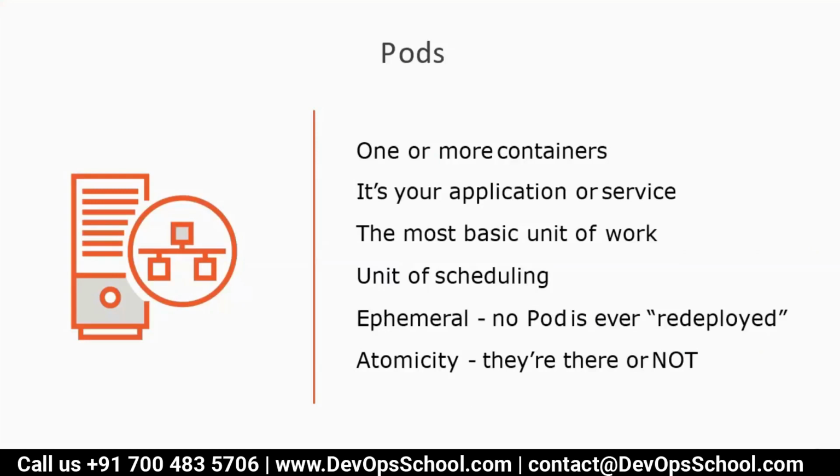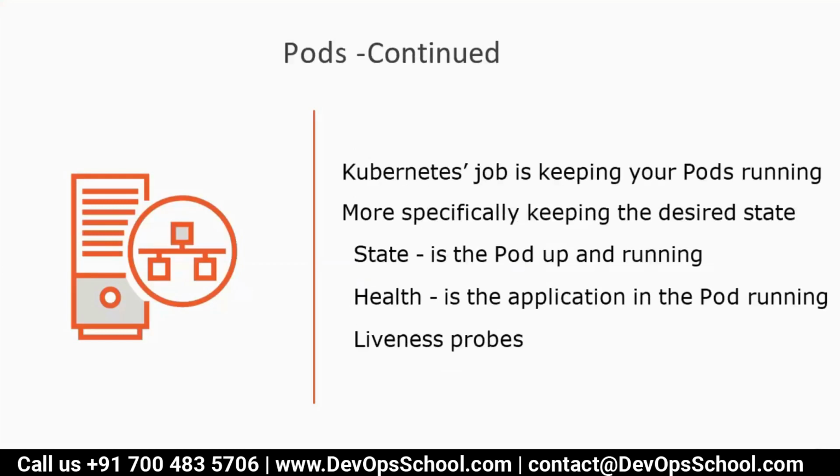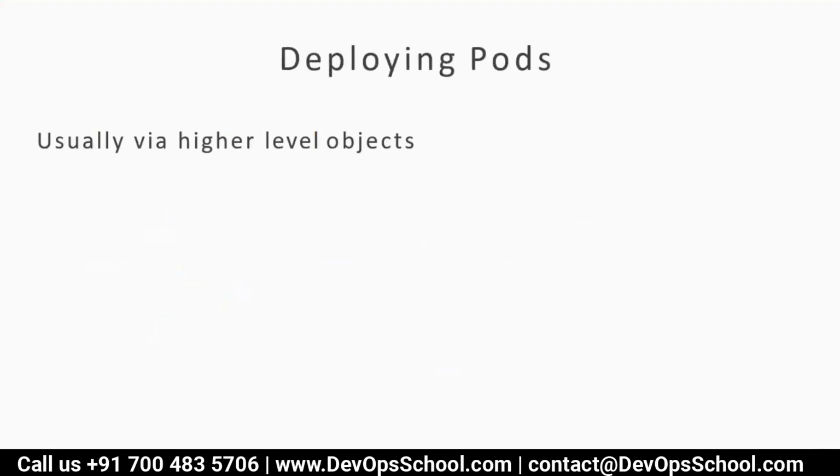Repeat. No pod is ever redeployed. That means pods are ephemeral. Atomicity, they are there or not. Simple. What is the job of Kubernetes? Kubernetes' job is to keep your pods running. More specifically, keeping your desired state. Pods should be up and running, health should be available, and liveness probes. So, this is all about the pod.